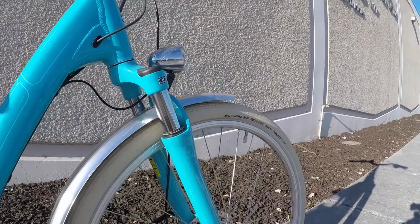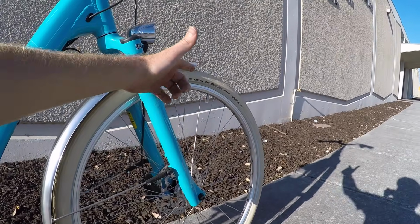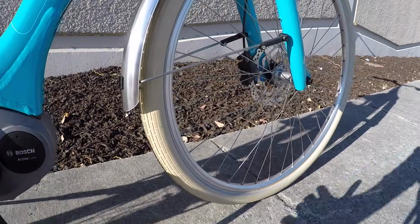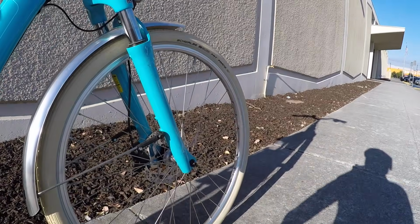They've got nice upgraded tires, Schwalbe Fat Frank. These are 28-inch diameter, 700C. It's like the road bike width by 2 inches. So 2 inches, they're fat, and that gives you some comfort, some traction, and stability. You can ride this bike no hands, and it actually tracks pretty well. It's not quite as twitchy as some of the other bikes.